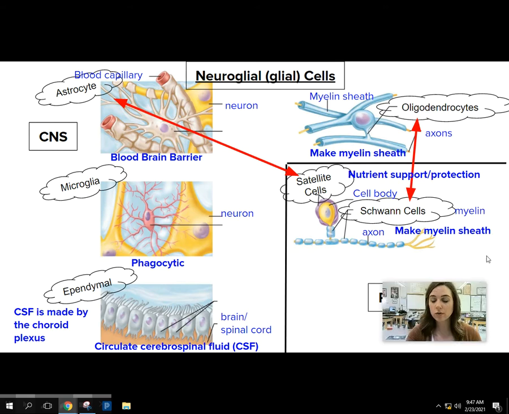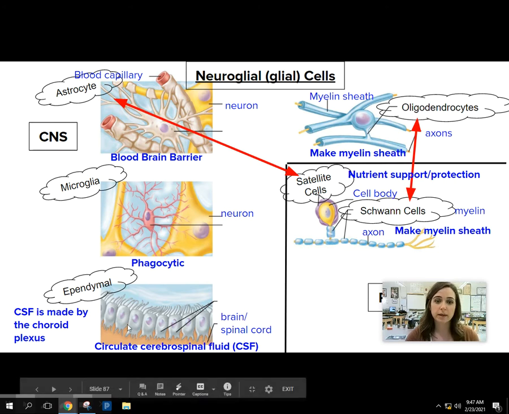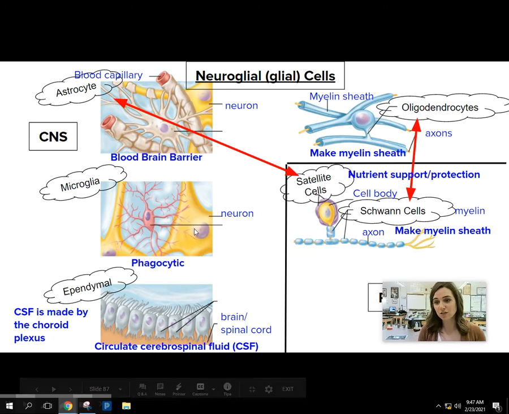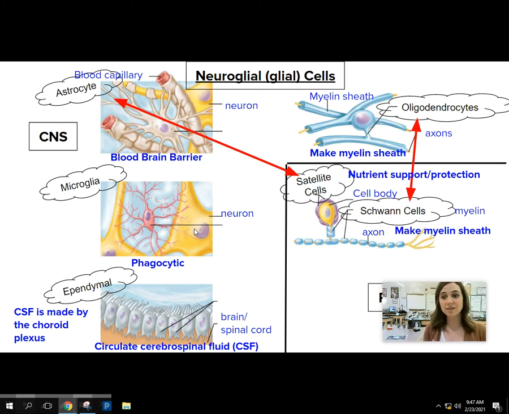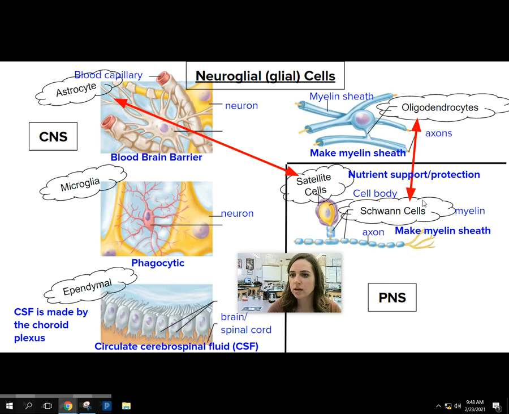Then you need to know what there's quite a few questions that are asking you about the functions and differences between all of your glial cells. Make sure you know ependymal cells circulate cerebral spinal fluid, although they do not make them. It's made by your choroid plexus. Microglia cells, they fight infections. So let's say you had an infection of your nervous system. That's what meningitis is. The meninges get swollen, so the coverings of your brain, and it's an infection. And so the microglial cells are going to fight off that infection. They're phagocytic, and they're going to protect your nervous system. Astrocytes, they protect your cells by being part of that blood-brain barrier. Oligodendrocytes make myelin, which is the same job that Schwann cells have in your peripheral nervous system. So these are in the peripheral. They also make myelin. They have the same job.